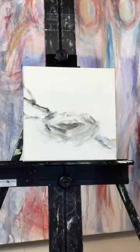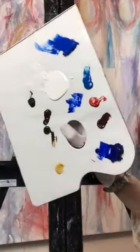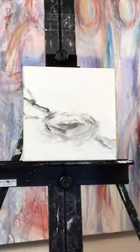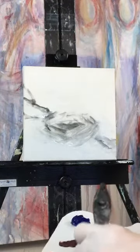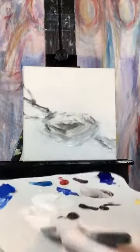Because I didn't do a background yet, I think we'll just go right to our nest in the time we have. It's 6:24, so I'm cognizant of the time. This is what my palette looks like now. You can see my gesso running because it's lighter. It doesn't have as heavy a body as the other paints do. So I'm going to just take and mix.